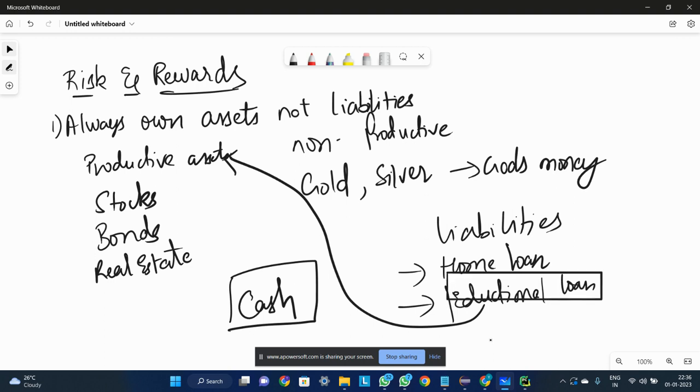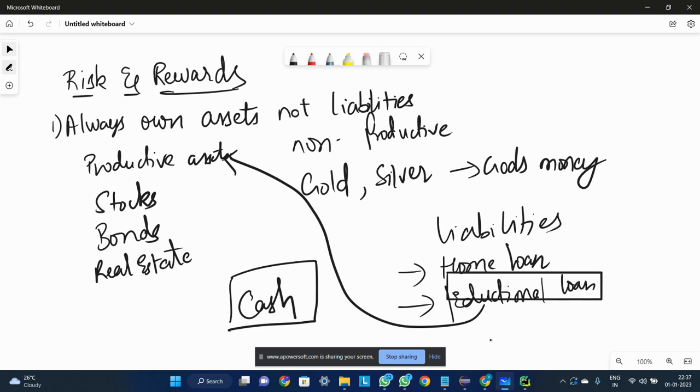It's like a double-edged sword. If you're going to take an educational loan, will you be able to pay it back? Are you so sure of yourself that you're able to pay it back and actually earn a lot more returns because you have taken a risk in here? The reward seems to be quite lucrative, because you take an educational loan so that you can get a better education, go to a good college, get a good job, and after getting a good job, you get more money, and with that money, you're able to buy assets. So maybe it's a great thing.